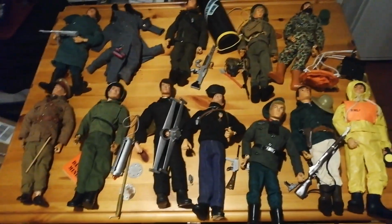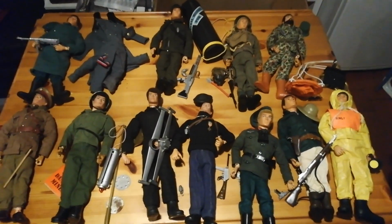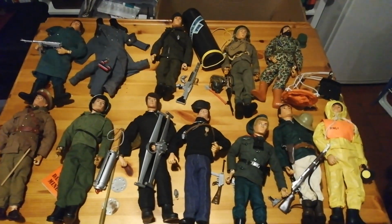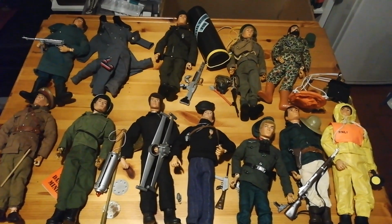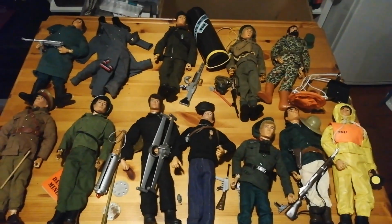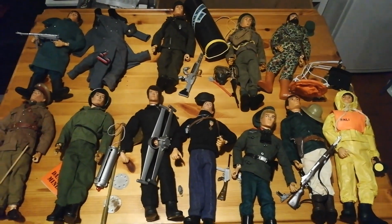So yeah, very, very happy with all this. I'm very lucky to have the opportunity to buy this. So I think most of these, I have everything ready in my collection already. The Commander figure I have in bits in my spares box, and I eventually was going to put a figure together. So I might start moving these things around, start putting uniforms with the correct figure of the correct era, and then I will start selling these online.